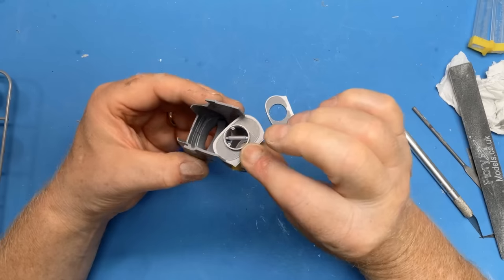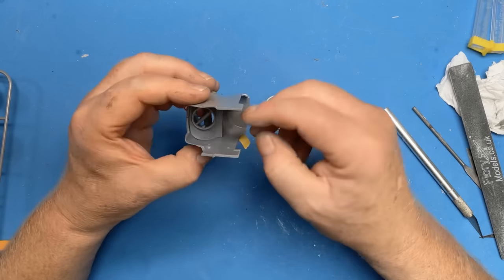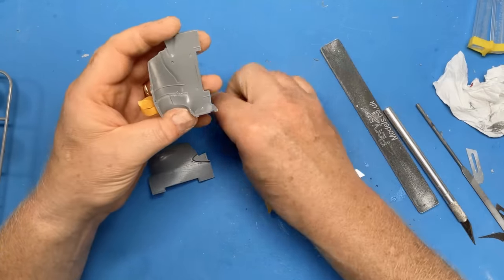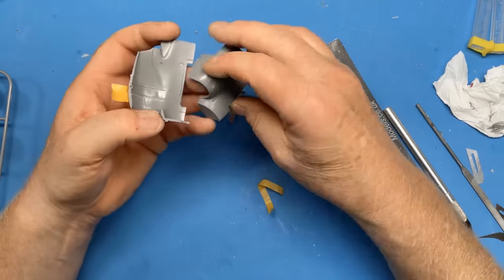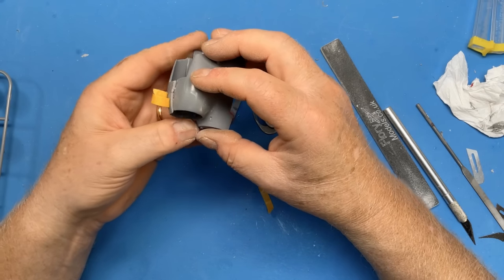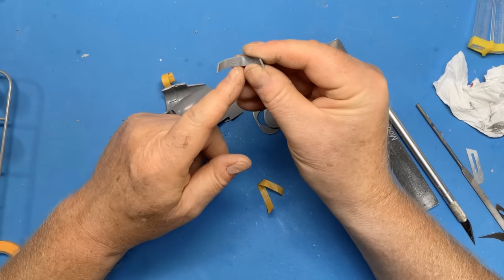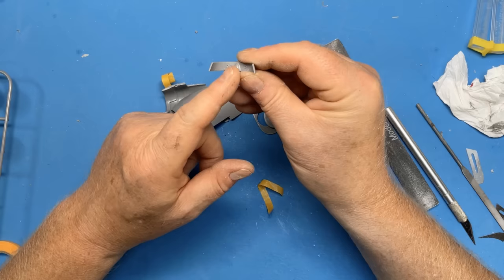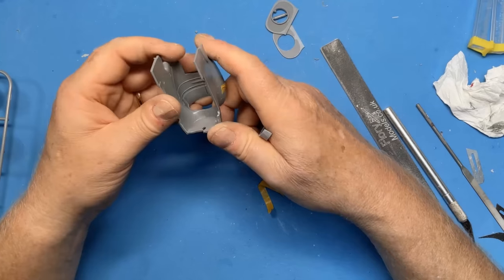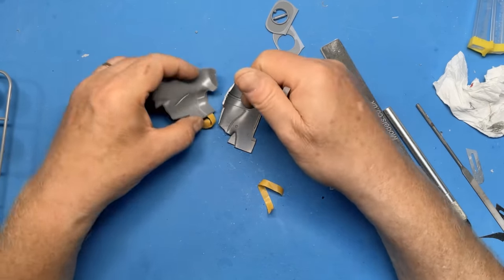I'll just make sure that this rear part of the radiator goes in as well. That's going to be okay. That's not a problem. So the approach I'm going to take then is to glue the two halves of the nose together and then try to get as best a fit as I can with this upper intake part. I'll put the radiators in later on, but I'm also going to have to do some more work on this to get the engine to fit.